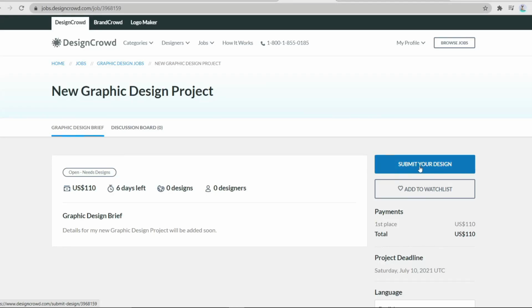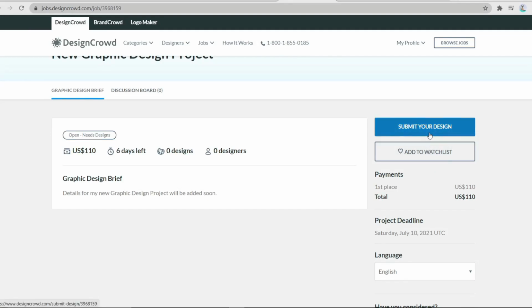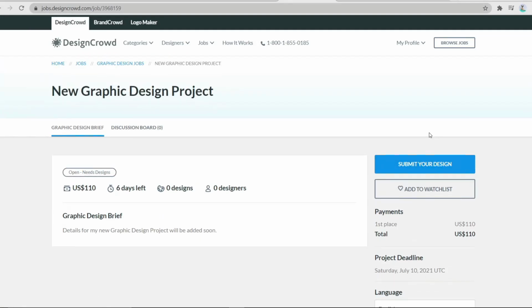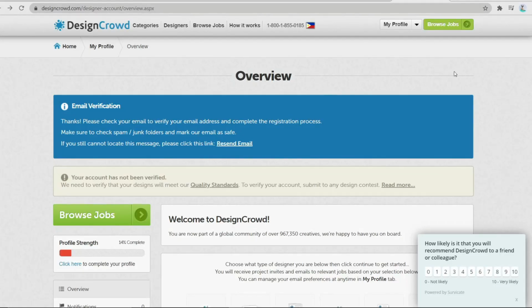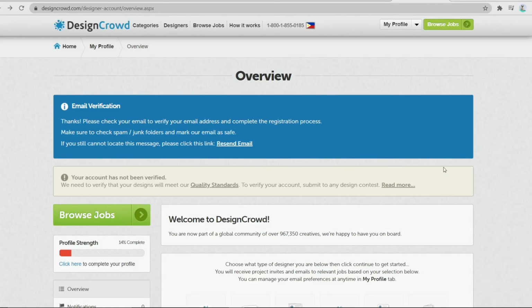Now, in the prior scenario, submitting your work to all 11 jobs will earn you $1,300. How can you cash out and withdraw money from the website now? Okay, it's actually quite basic and straightforward. So after you start earning money, simply go to your profile and click Profile Settings.